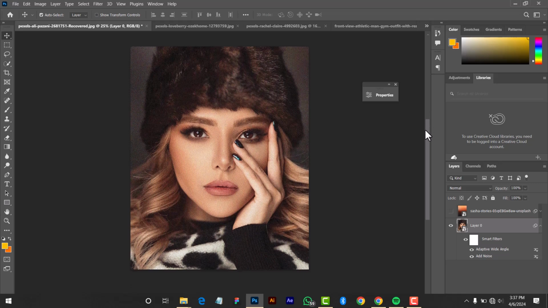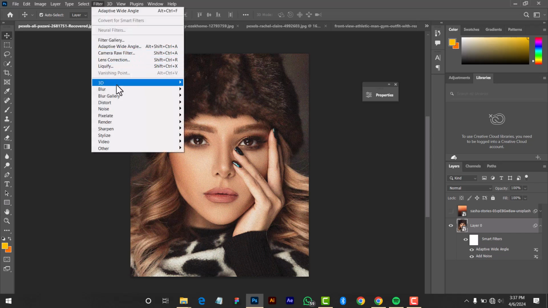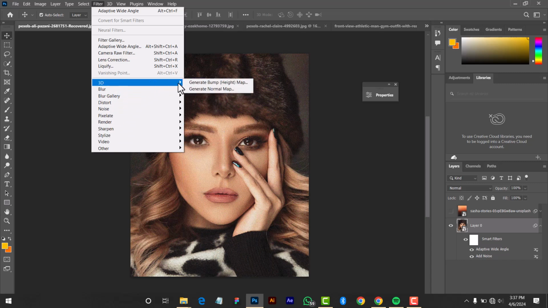I can't really explain in detail for all of them because there are a lot of filters here. Inside each of these filter options that you see here, there are different filters nested inside all of them.